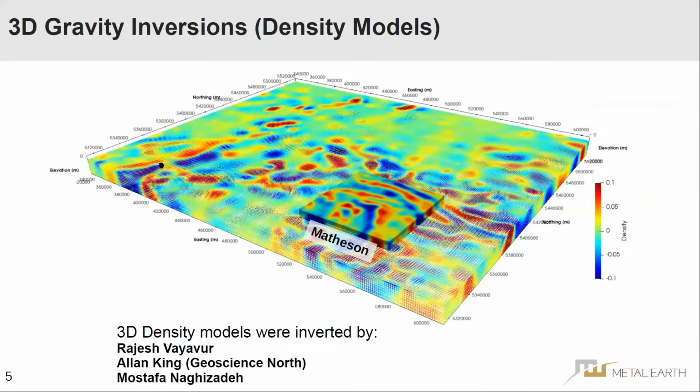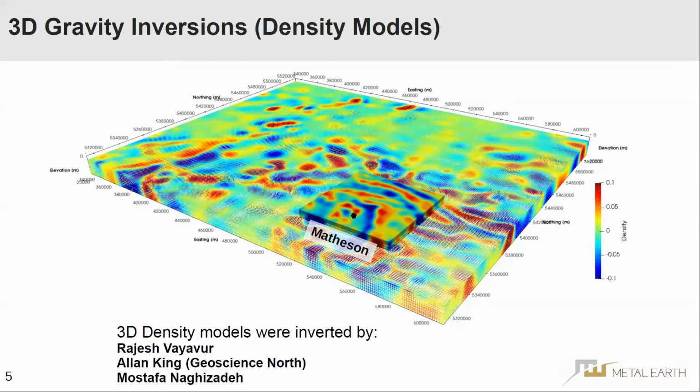So we started with the 3D gravity inversion that gives us a density model. Usually we get a gravity model, which is available from the Geological Survey of Canada. Along all our transects, we collected our own gravity stations, but they pretty much follow a very narrow line along the transect, which in a 3D inversion is ignorable. So I will claim that all these density models that we generate here mostly rely on the Geological Survey of Canada's available Bouguer gravity anomaly map.